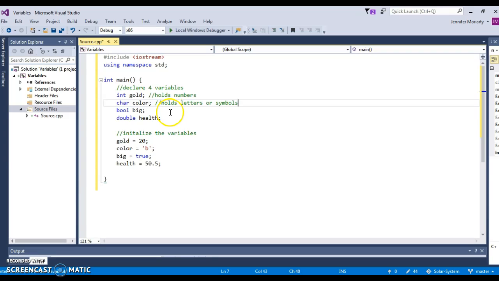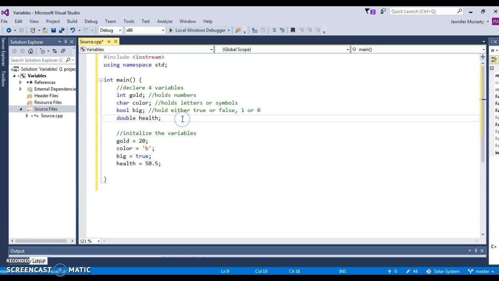Okay, so you don't want to add them together. Bool is short for Boolean, and it's going to hold either true or false. It's the smallest of all the variable types. And in computer science, true is a 1 and 0 is false. So it's going to hold a 1 or a 0 or a true or a false.